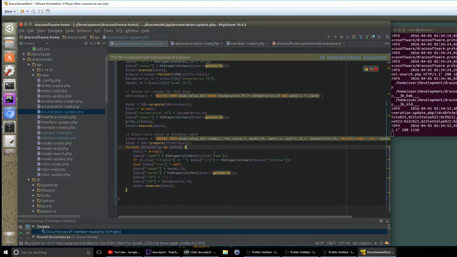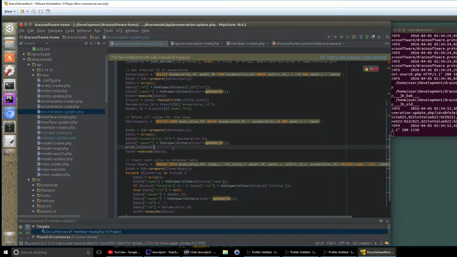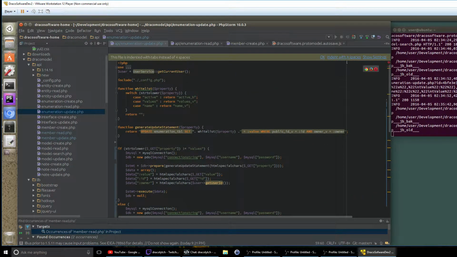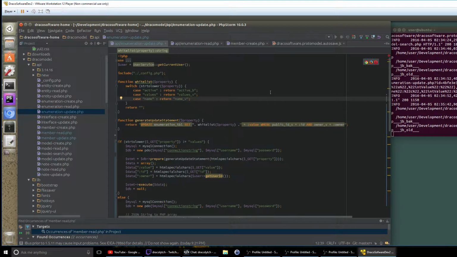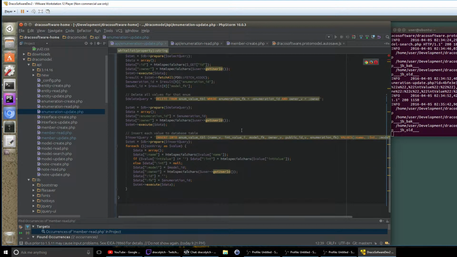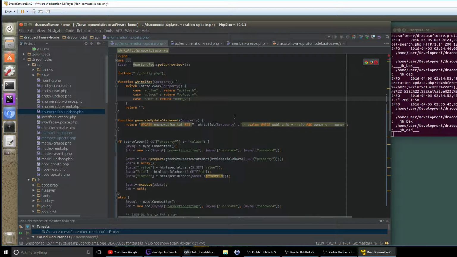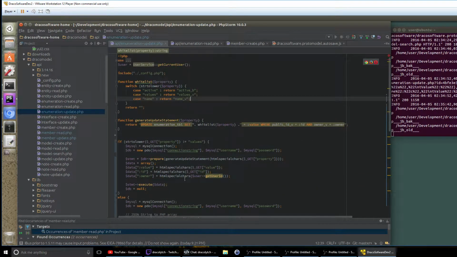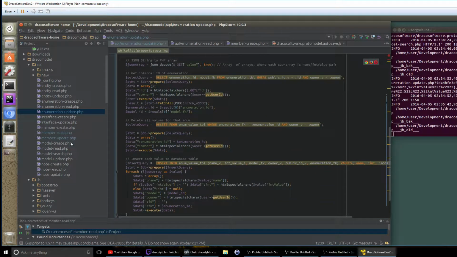This works much to my satisfaction, actually. So this entry for the enumerations is a lot more involved than our other update statements, right?